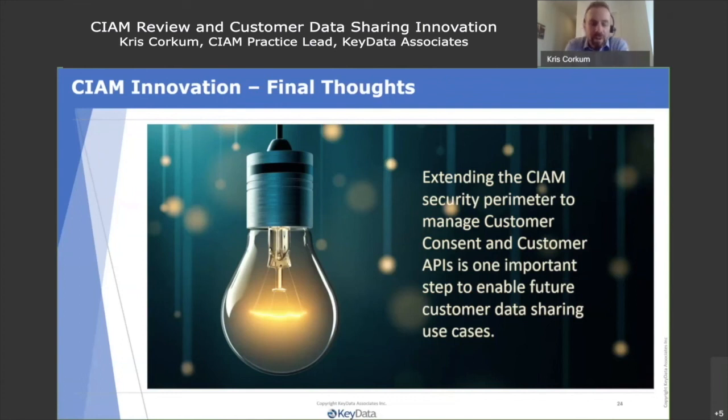So if we're going down this road of opening up our systems to allow customers to share their data with third parties, then we need to ensure that customers know exactly what we're doing with their data, we do it securely, and we do it with their permission and consent. We also need to be able to audit all access to customer data and allow customers to change their mind about what they want to share. Ultimately, savvy customers will choose your competitor if your competitor not only shows greater respect for their data, but also allows them to do more with their data.